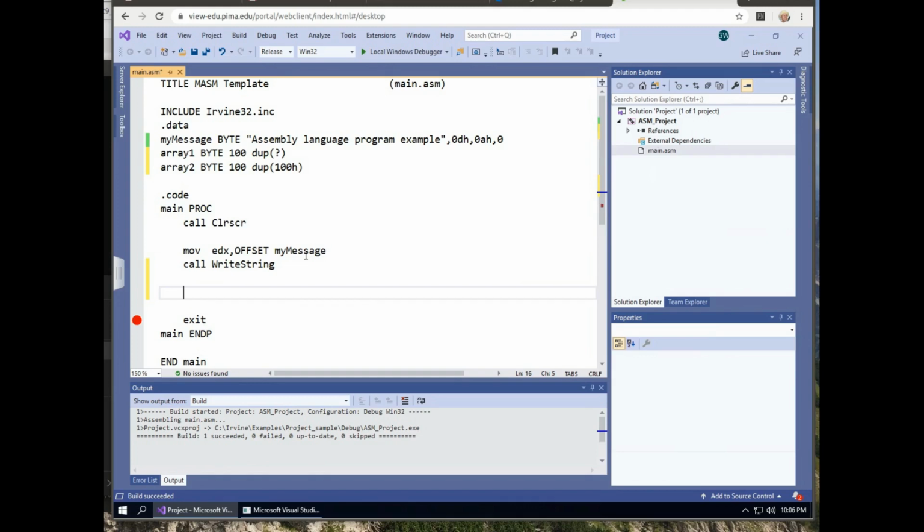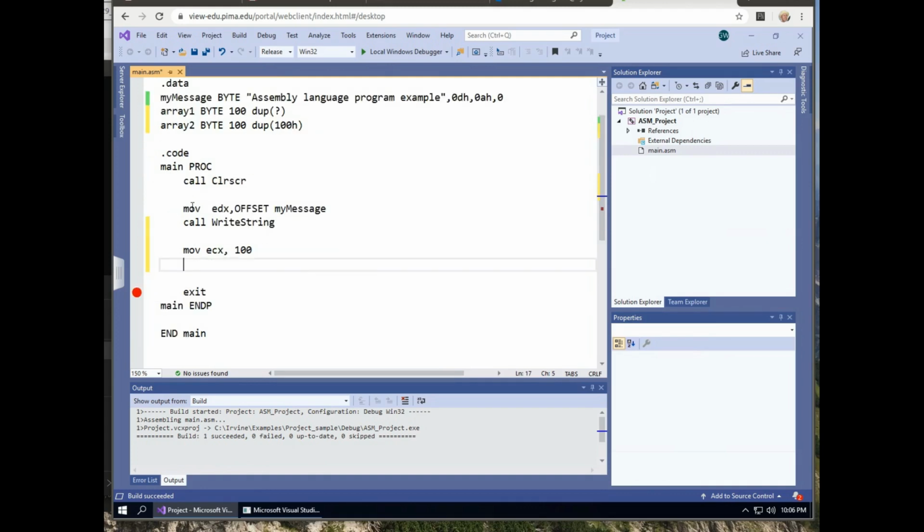I'm going to start off by moving into the ECX the number 100. And then I'm going to make a label. We'll call it S loop, so start a loop.